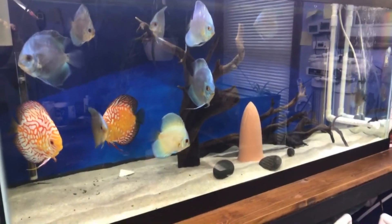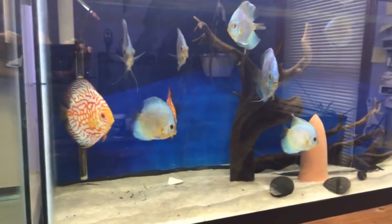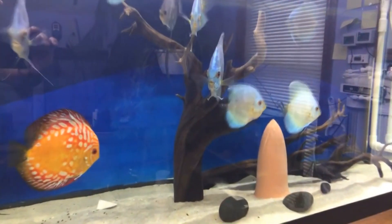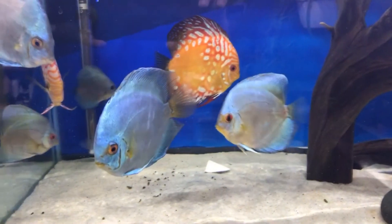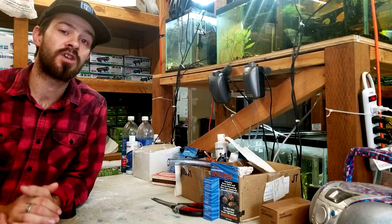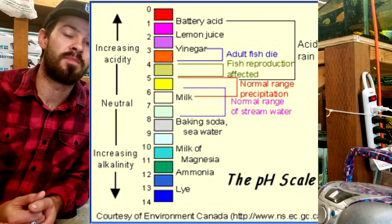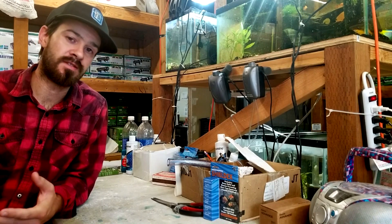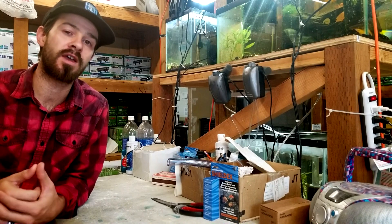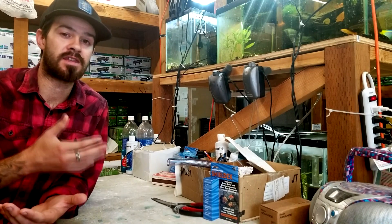The fish is thought to be kept at a certain pH — a lower pH, between 5.0 and 6.0 — but American Aquarium and others have experienced that you can actually keep this fish in higher pHs, as long as you don't have a swinging pH. A swinging pH will actually cause far more damage. Keeping the discus fish between 7.0 to 7.5 is not a problem, as long as there are no major swings. Keeping a discus fish between 5.0 and 6.0 is actually a little more beneficial when you want to breed the fish, but it's not required. These fish are usually bred in different conditions and have adapted, so you don't necessarily have to try to recreate a natural environment because they didn't come from the natural environment.